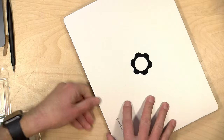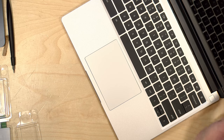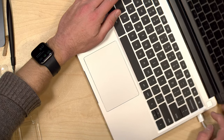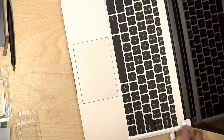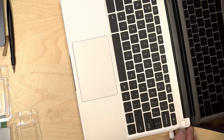All right, so let's boot it back up. Hopefully I didn't break it. Isn't it funny? Now it's not turning on. There it goes. It wanted to be plugged in. Well, that's not a good sign. Did I disconnect the display by accident? It is charging and the power light is on.